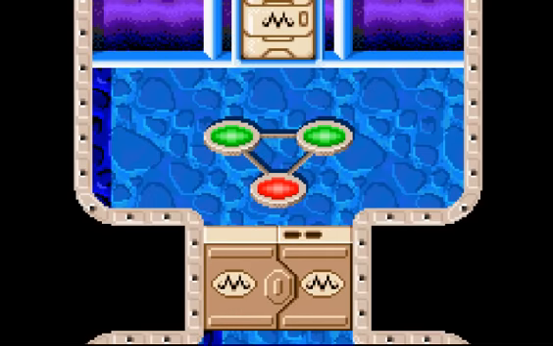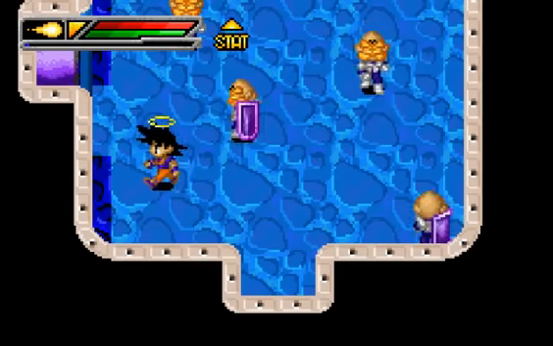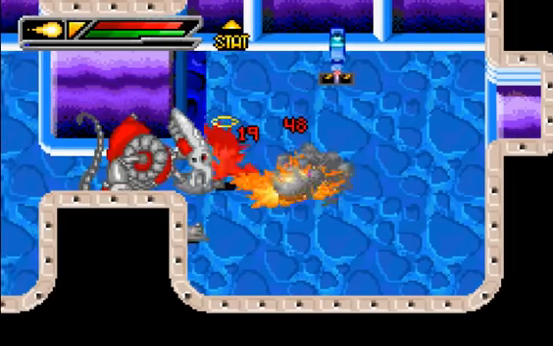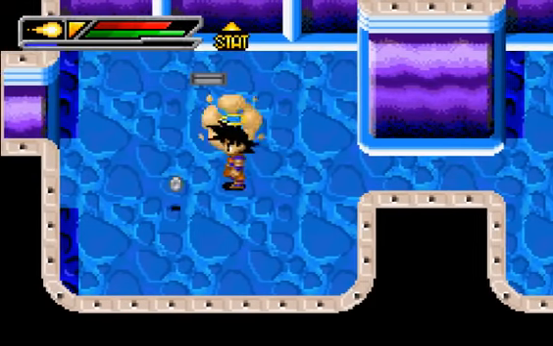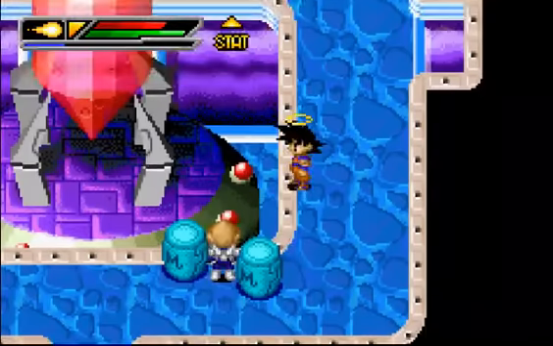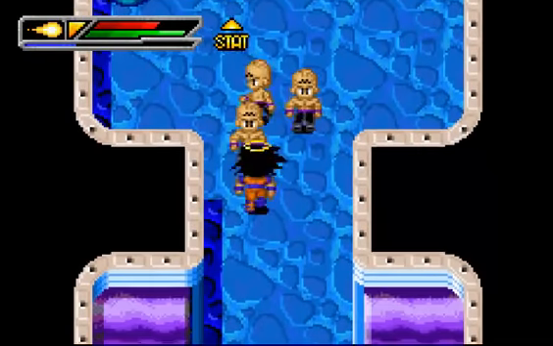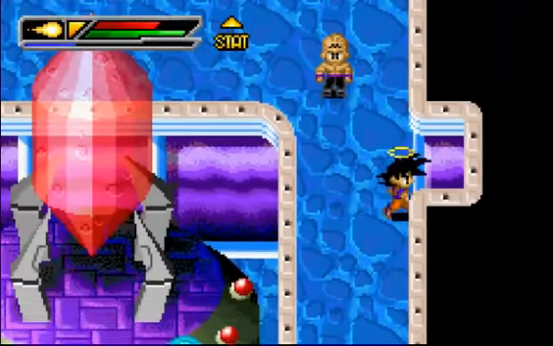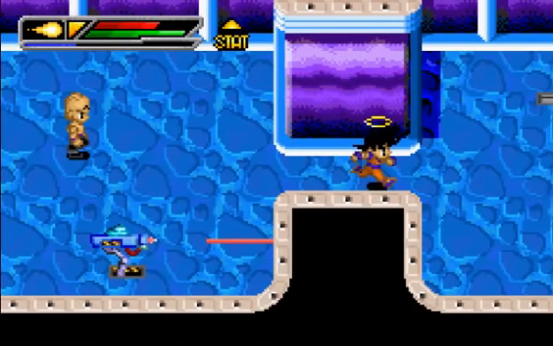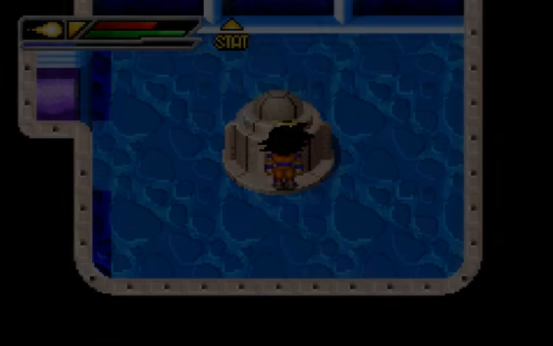Sorry if this episode's kind of long, I just want to show off everything here. Alright. Whee! Oh, you die. There you go. Okay. Another rice ball. Okay. And go down. And I believe we go right. Okay, run. And here's the last one.